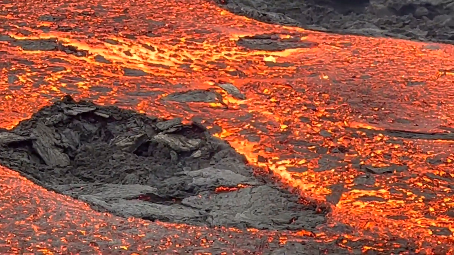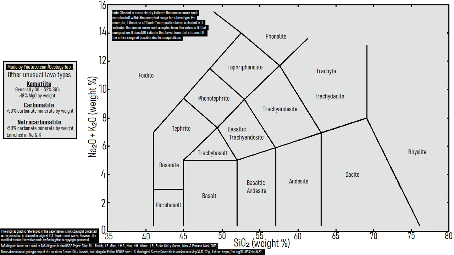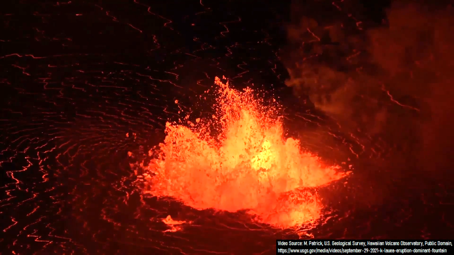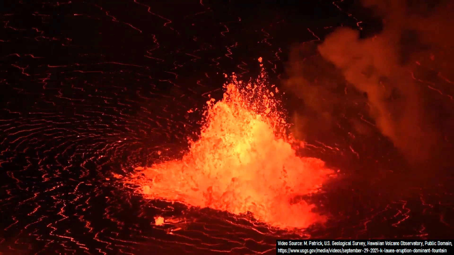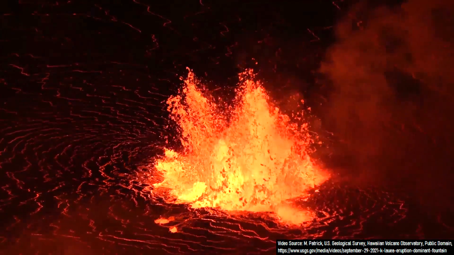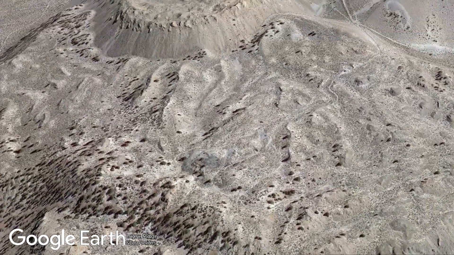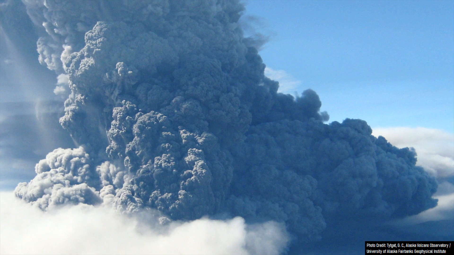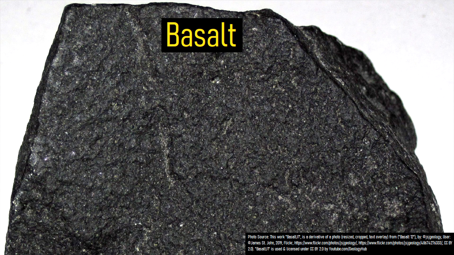To understand these varieties of lava, I present the TAS diagram. The x-axis shows the amount of silica or silicon dioxide a type of lava has, while the y-axis shows the amount of alkali compounds a lava has, which in this case is disodium oxide and dipotassium oxide. Generally speaking, the less silica a volcano's lava has, the less viscous its lava flows will be, resulting in faster moving lava flows via effusive eruptions that often build broad and gentle slopes.